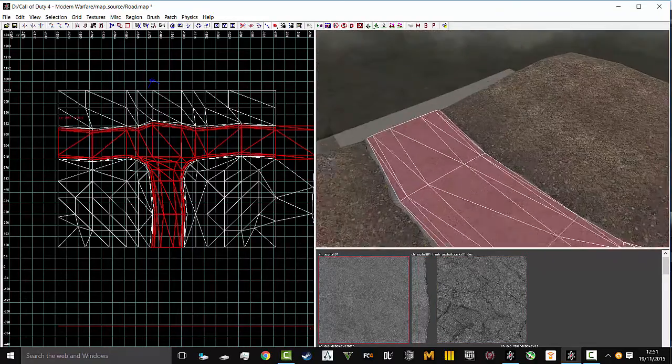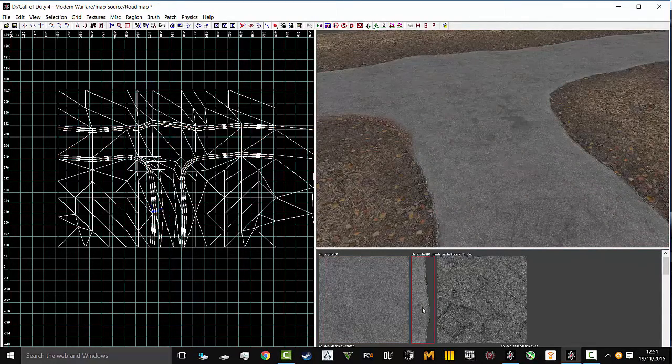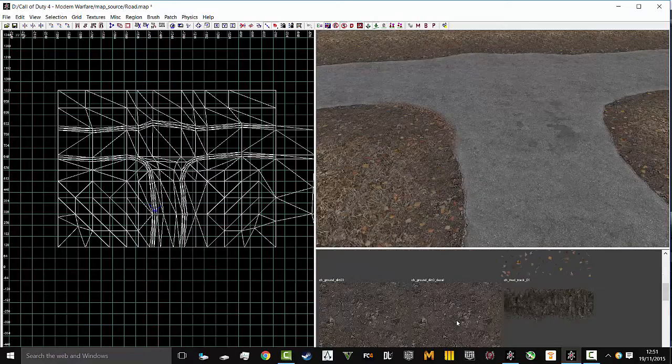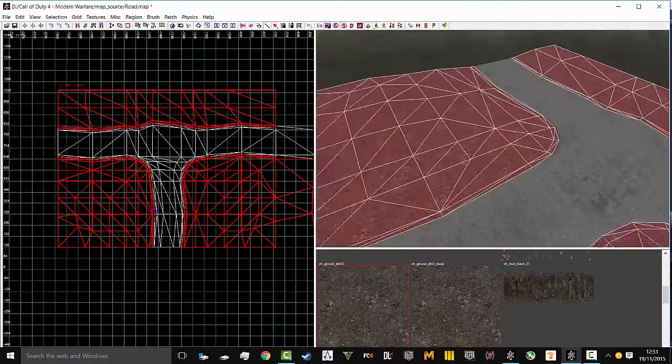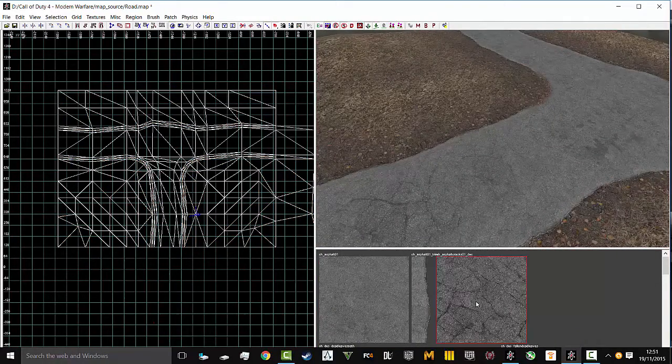And as you can see there, we've got our asphalt road, and the only bit of blending between our road and our surrounding terrain is that thin strip. And that's it. There's no multi-layers going on here, so we've used minimal assets for the blend. But hopefully you can agree, anyway, that it looks pretty good. And that's kind of the point.